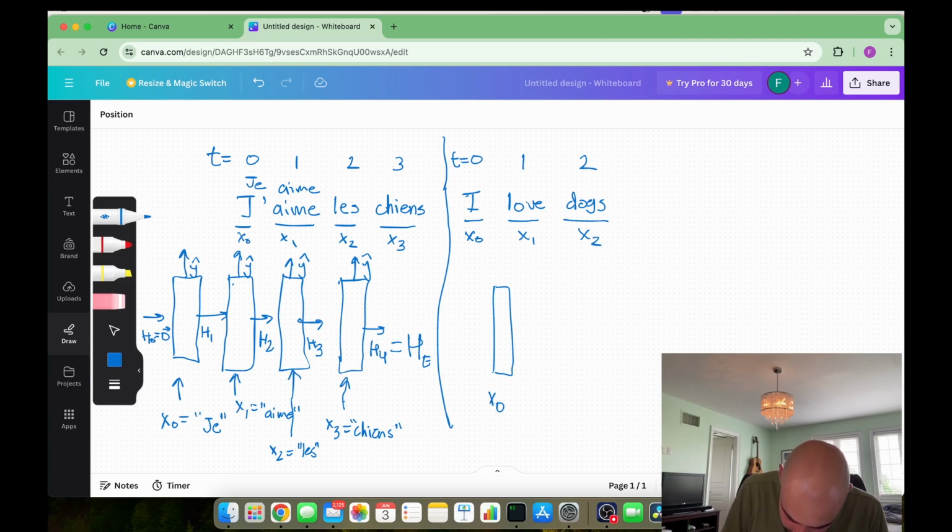So we're going to have X0 go into the RNN cell, which should be the start of sentence token, but let's say we start at I. We start at the first word. The hidden state, H0: what we want to do is use the information from the encoder in our decoder, because otherwise, what was the purpose of having an encoder in the first place and passing our French sentence into it if we're not going to use that information in the decoder? We're going to use the information from the encoder.